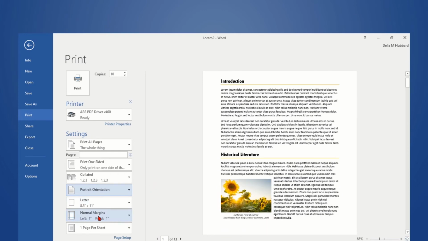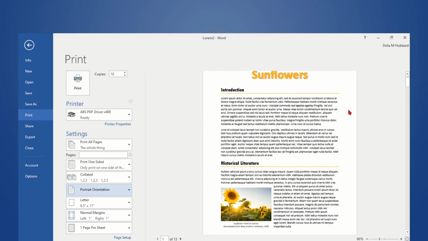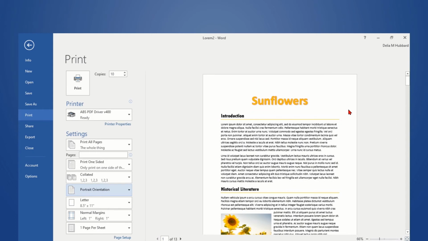Now the last option here that's related to the layout of the paper is the margins. That is the white space around the edge of the paper. There are specific printers that will print all the way to the very edge of the paper. Those are called full bleed printers, but they're usually used by graphic companies or print shops that are making specialized prints. Most home or office printers are going to have a small white band around the edges of at least 1/4 of an inch.